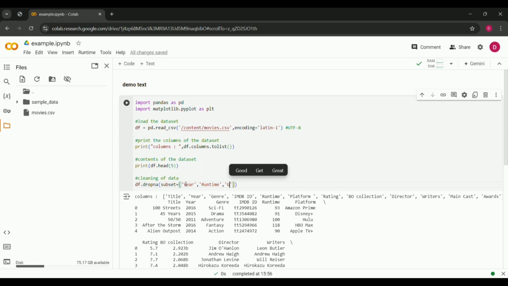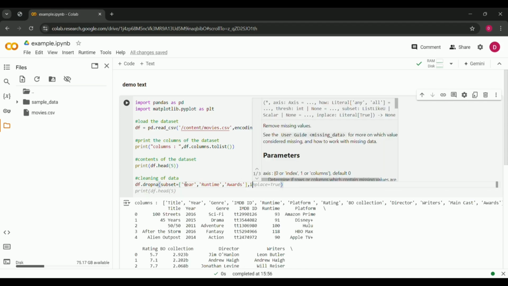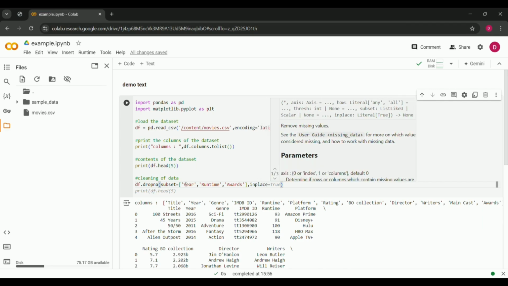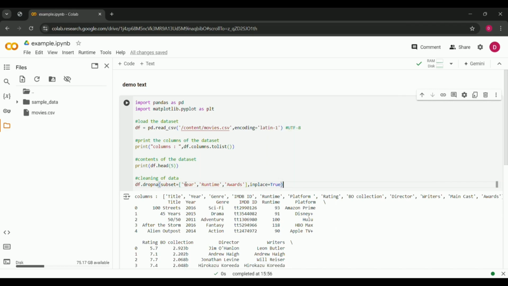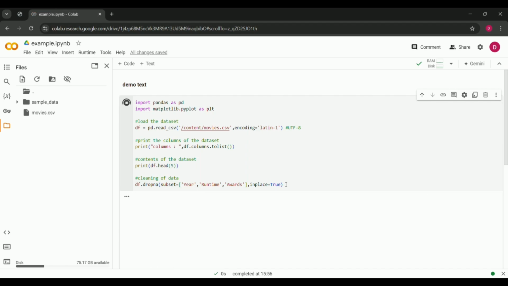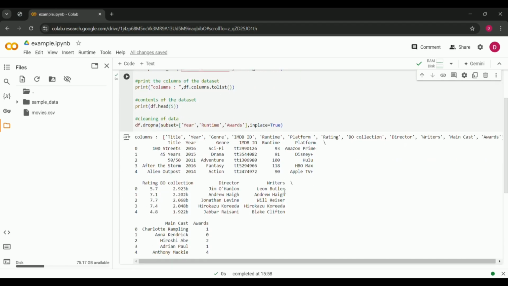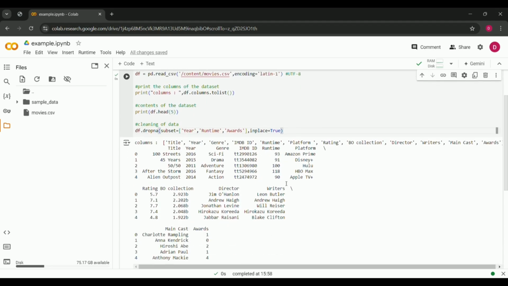These are the columns where missing or null values can occur, or else if you are interested in checking all columns of the dataset, you can give all columns. Just after awards, comma, inplace is equal to True. This is to update the same original dataset instead of creating a duplicate one. If we run it, the missing or null values are deleted.